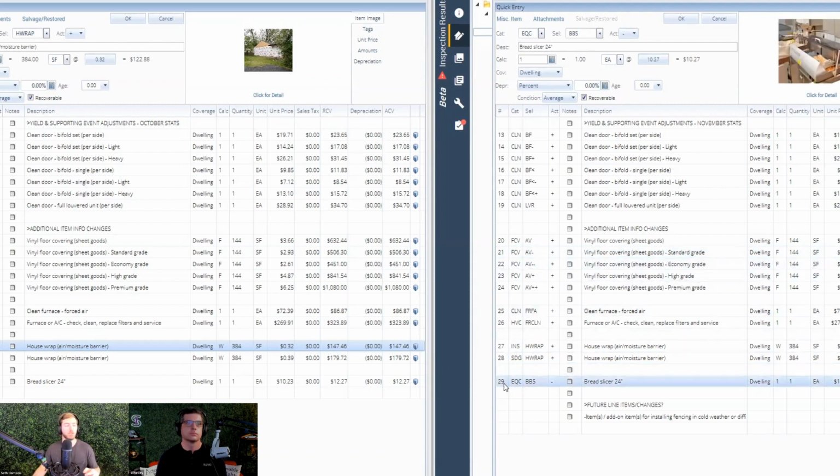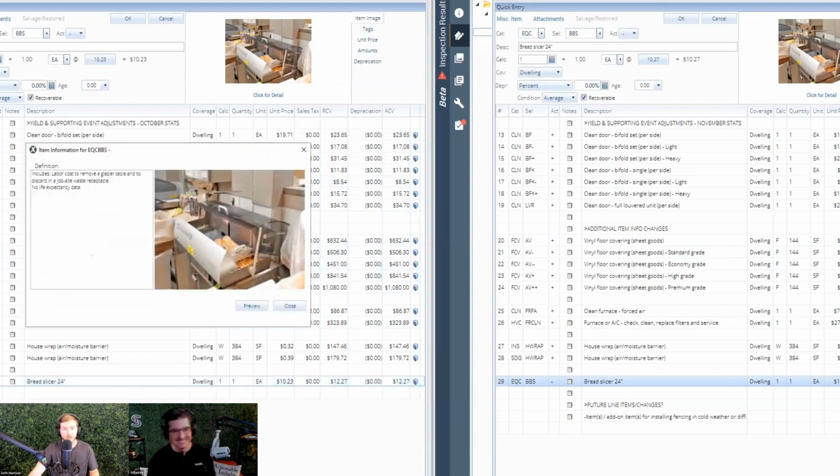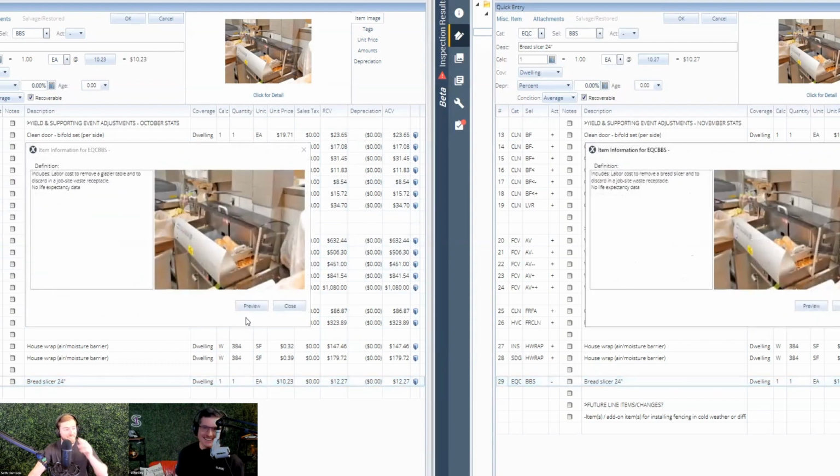All right, Whatley, here's my favorite change of the month, right? We talk about big stuff. We've got a bread slicer here, and I want to specifically read the change. It says for the bread slicer line item, they modified the remove definition to reference that the item is for removing a bread slicer. So every now and then I look at this and think, okay, I've never seen the bread slicer line item. If anybody's ever used the bread slicer 24-inch line item, please let me know in the comments below. That would be nobody, nobody's going to comment. Amazing. I would love to hear about your bread slicer loss, honestly.